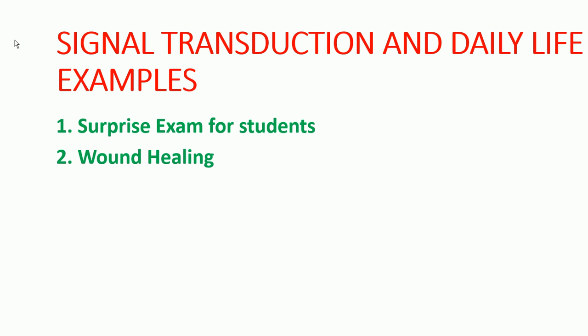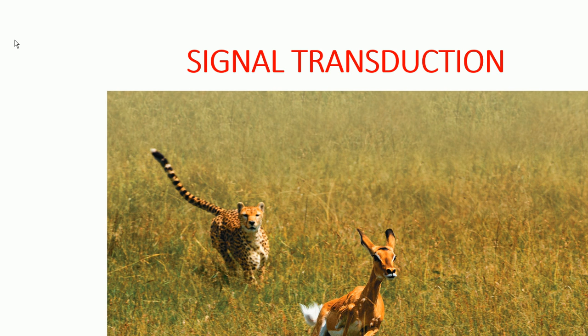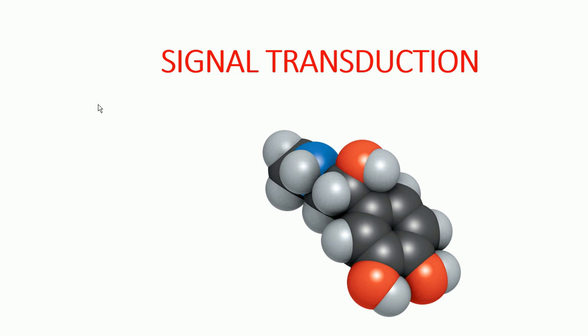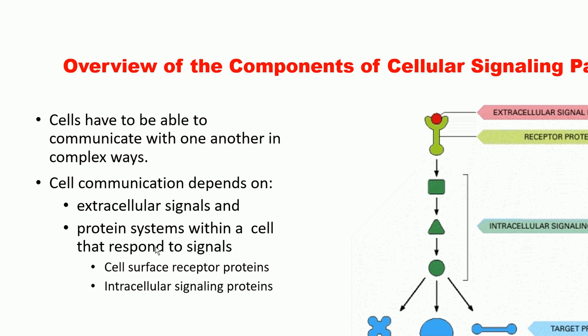Then I ask them, I'm just giving you news. How does this news affect all the different organs in your body? What is going on? Then I explain that it is basically because of a chemical called adrenaline, or epinephrine. This is a hormone. When I announce this news, this hormone is secreted and binds on its receptors, and it causes the cells to communicate with each other. This process is called signal transduction, or cell signaling, and it is how the different organs in your body are affected by this single news, because of adrenaline.